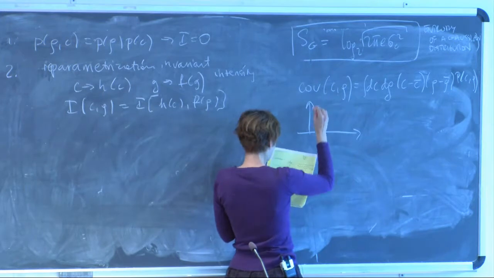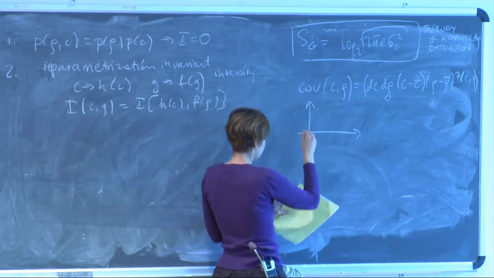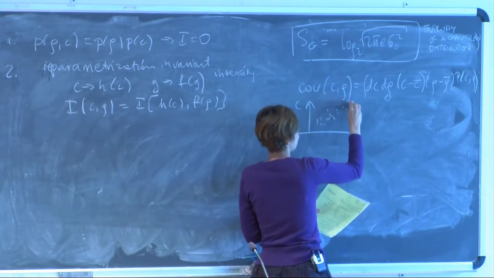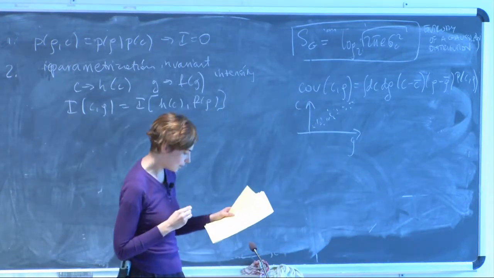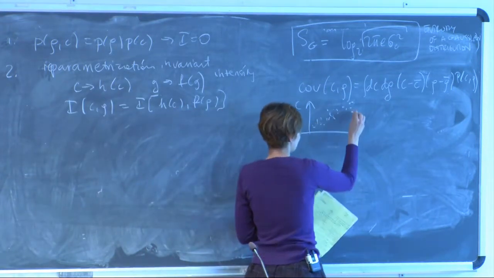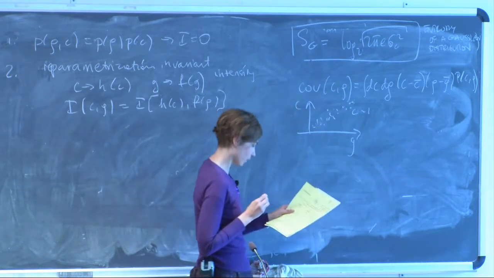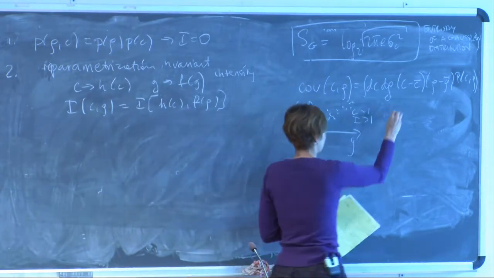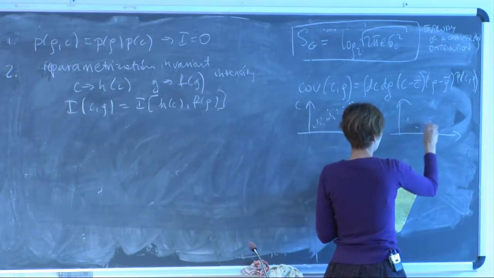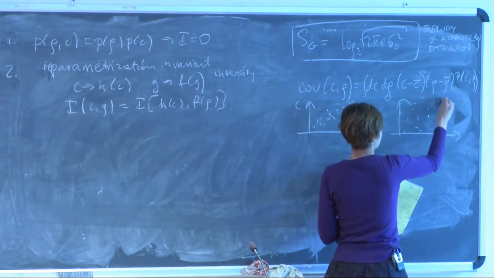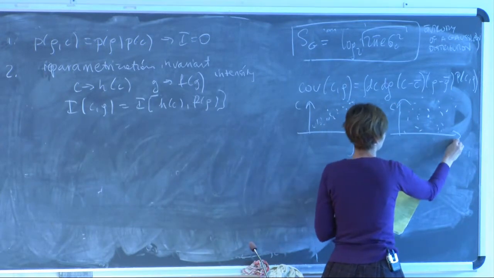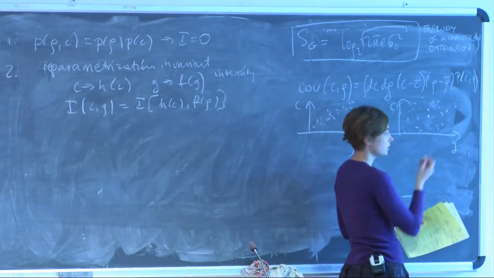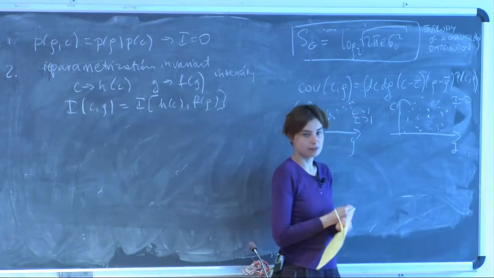So if I have some random variables, let's call them C and G, and now I'm going to plot random numbers. And I measure a relationship like this, then the covariance here is around 1, and the information is also large. It's larger than 1. If I measure random variables, completely random, okay, as I said, it's impossible to draw random variables. So in this case, information is what? 0. And the covariance is 0.